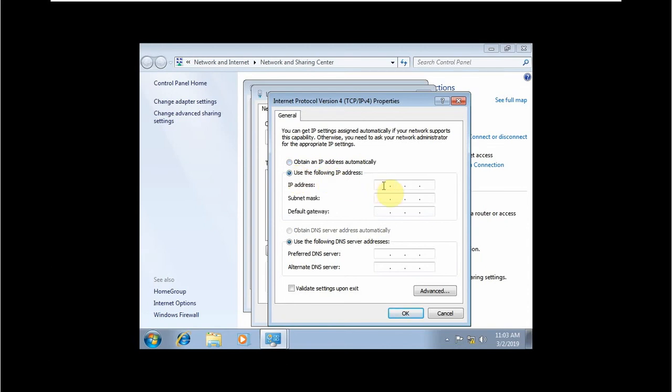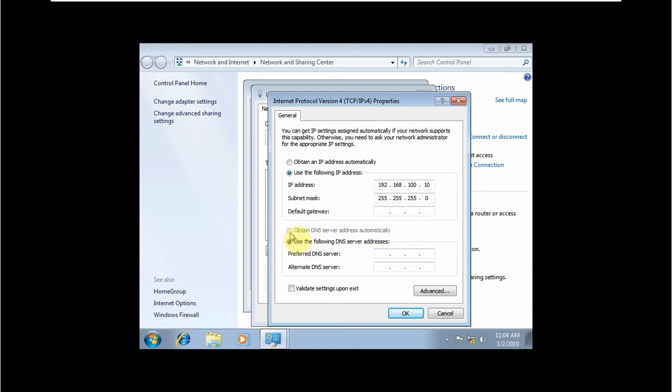Now over here you first have to assign the IP address for this client PC, this Windows 7 that we have installed. I'm going to give it 192.168.100, suppose I want to give it 10. Whatever you wish, friends, you can assign to your client PC, and then it automatically shows the subnet mask.